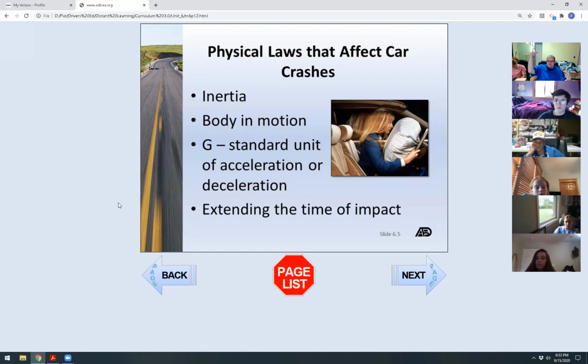And then that egg was dropped. Maybe a parachute came out. Maybe you had a bunch of padding, foam in the bottom, whatever. All that is demonstrating these concepts. You're trying to create something that is going to extend the time of impact so that you slow down slower. You don't just come to an immediate stop, which is very dangerous.